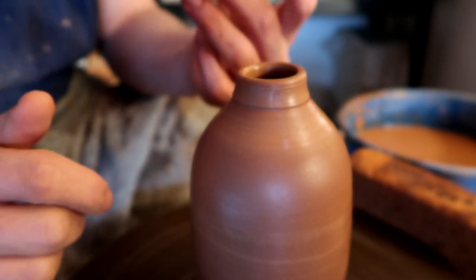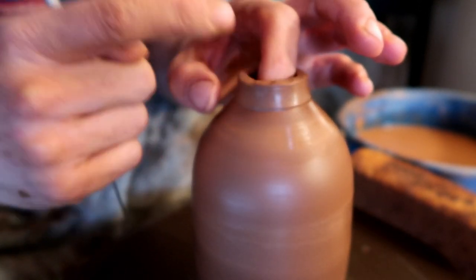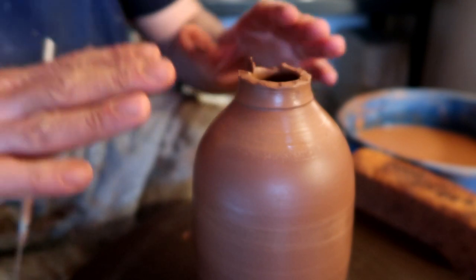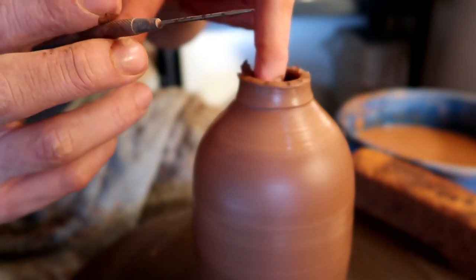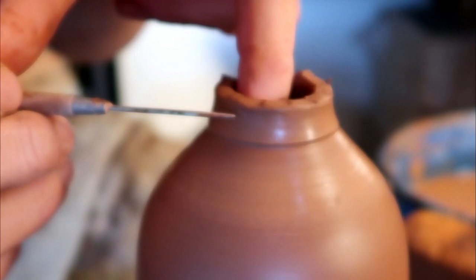You see, half the time when I first started making these bottle forms, I'd get some of this where I didn't understand why, but okay, that actually looks kind of nice. I would get some of this going on where the top of my cylinder was all messed up because it just had uneven clay. What you can do is you can very easily get your pin tool, put your finger on the inside of your cylinder while putting the other part on the outside, and just kind of let it ride along this part right here.